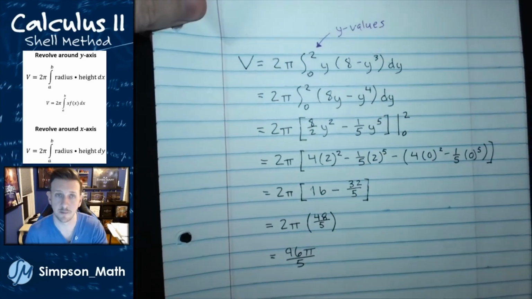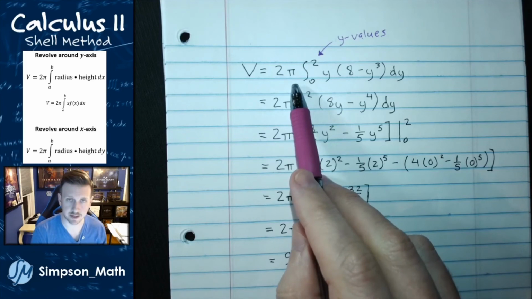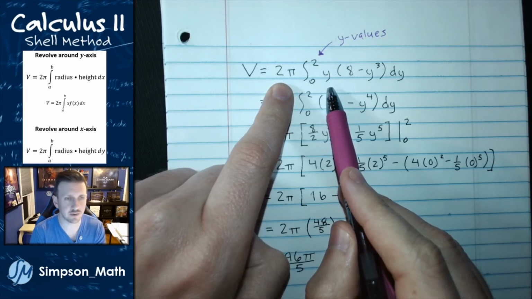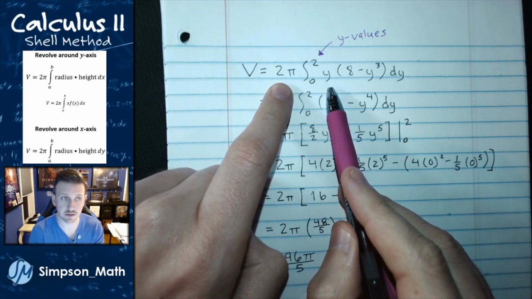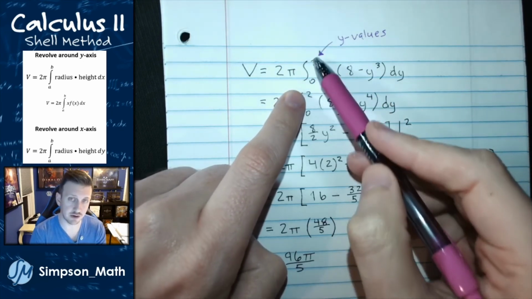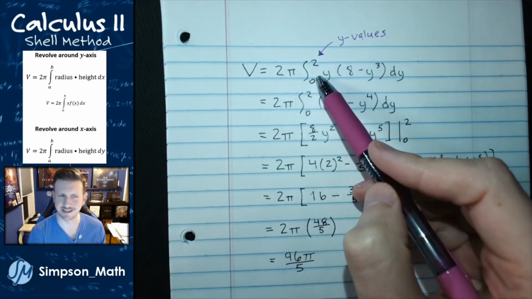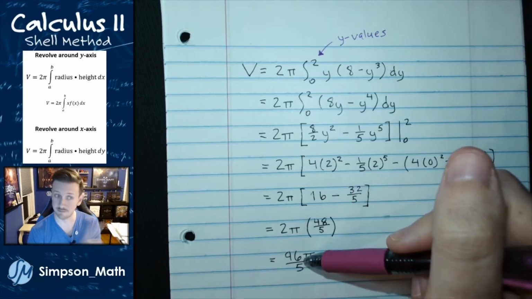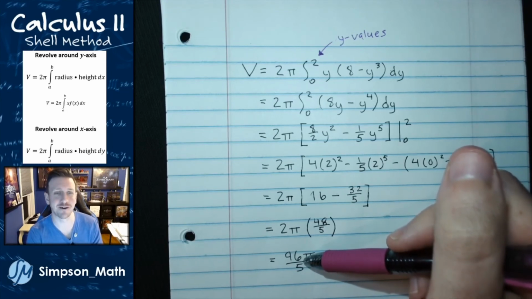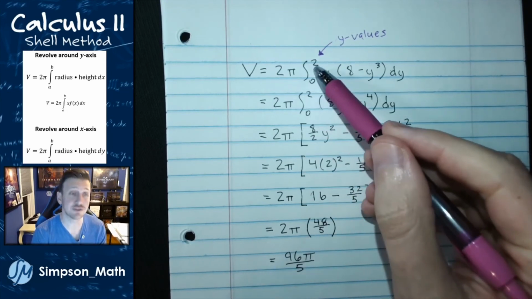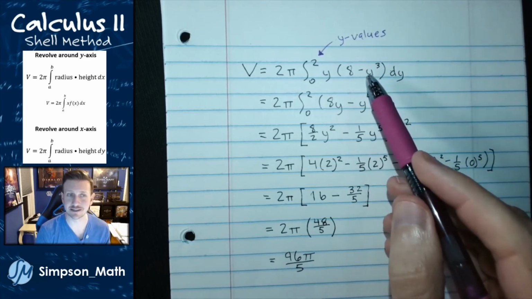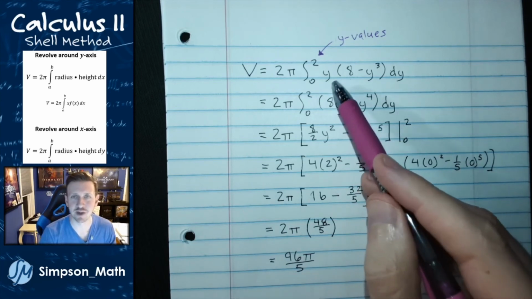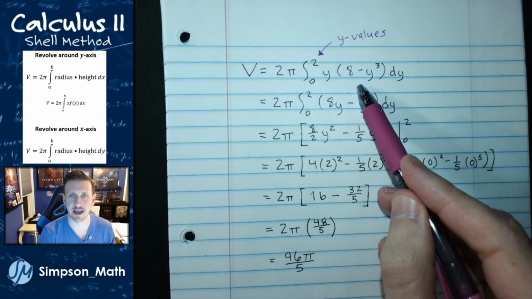Right, so let's put this together. We have the volume is this 2 pi times y. Again, 2 pi y is the circumference of the base of each and every one of our shells or cylinders. And we are integrating with respect to y. A second ago I did this with respect to x, 0 to 8, and I got a negative volume. That's a big indication that you did something wrong. So 0 to 2, make sure it's in terms of y. Yeesh, that was a scary moment. It was like, oh gosh, everything I knew is wrong. Nah, mistakes happen. So I then get y times 8 minus y cubed.